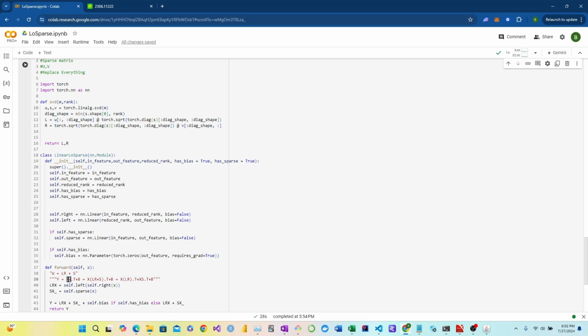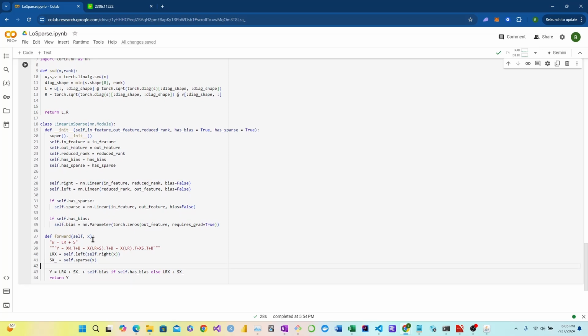So when we multiply x by this new weight, we're going to replace the weight by this, and we need to multiply x by this LR plus S plus b. This is linear. If you know anything about math, there's a distributive property to this, even in linear algebra. So it's the same thing as just taking x times the transpose of L times R, plus x times the transpose of S, because obviously we're taking the transpose of this thing.